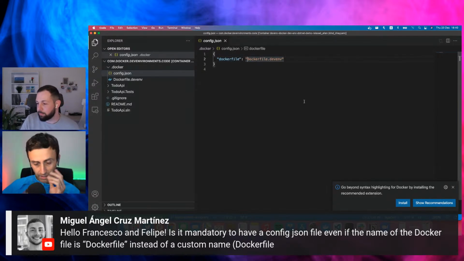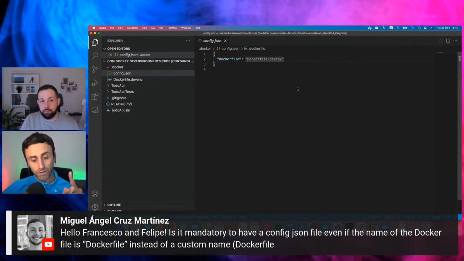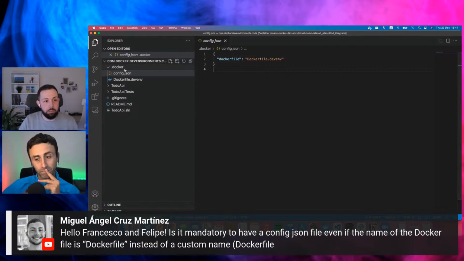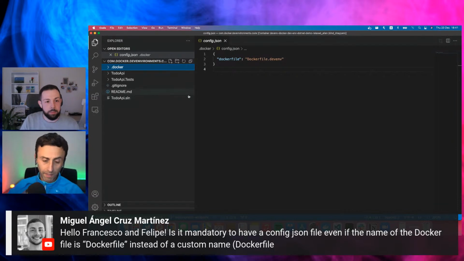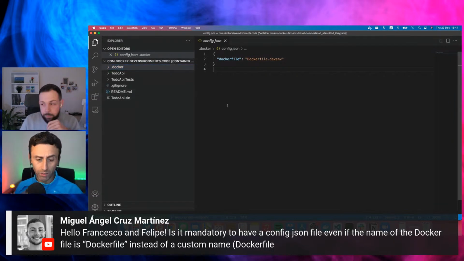To be honest, I think this is okay because otherwise we can get confused with the default Dockerfile. So yeah, exactly. If you don't specify a Docker directory here, then it's going to use one base image by default that we have. It contains some tooling, but it's not specifically targeted for that specific language.